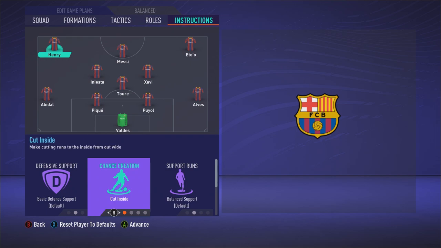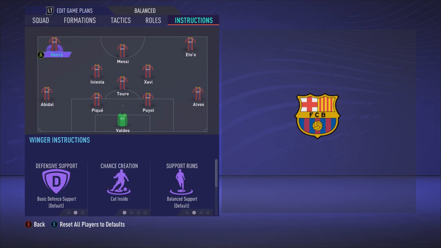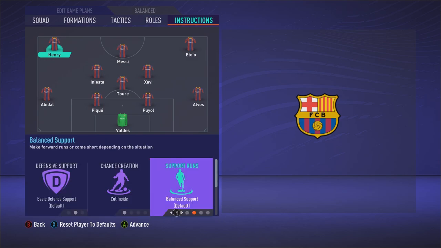In terms of chance creation, like I mentioned, both of our wide wingers are going to be set to cut inside off of chance creation and are actually going to be your biggest threats in on goal, acting like strikers, coming in from the wing, taking on fullbacks, and having a crack at goal.